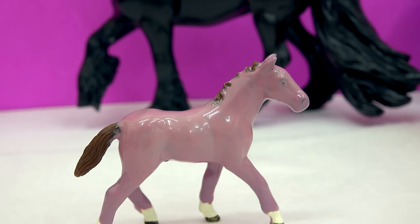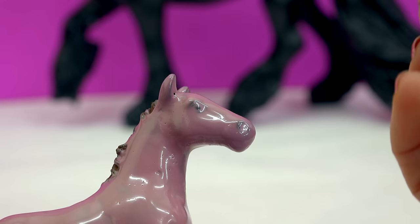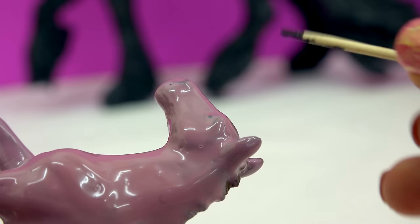So now we're gonna give him his eye back. So I'm gonna take a little bit of some black paint and a toothpick, put a little bit of a blobby on my toothpick and just give him his eye back. There we go. And this side of him, his eye back.